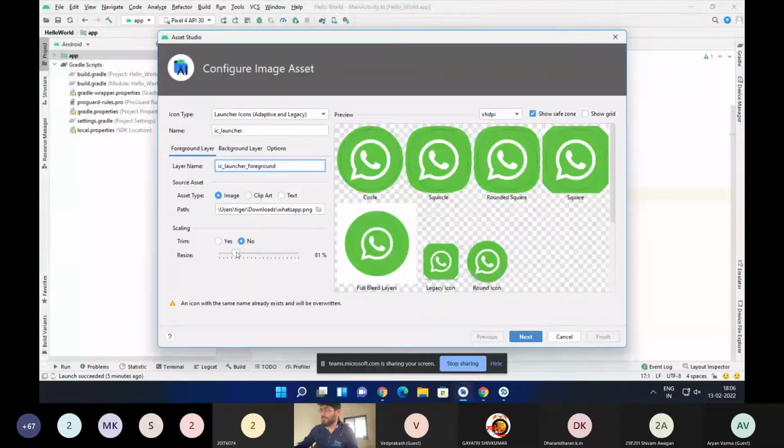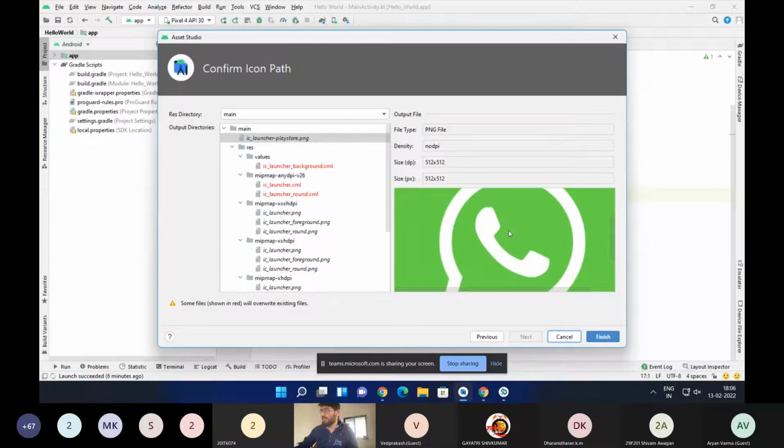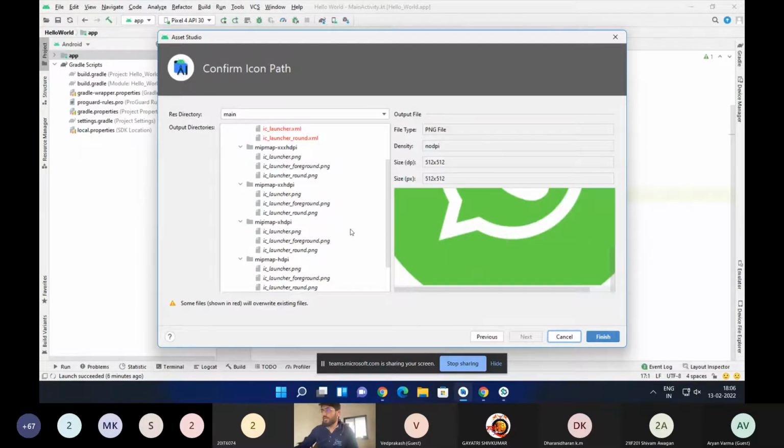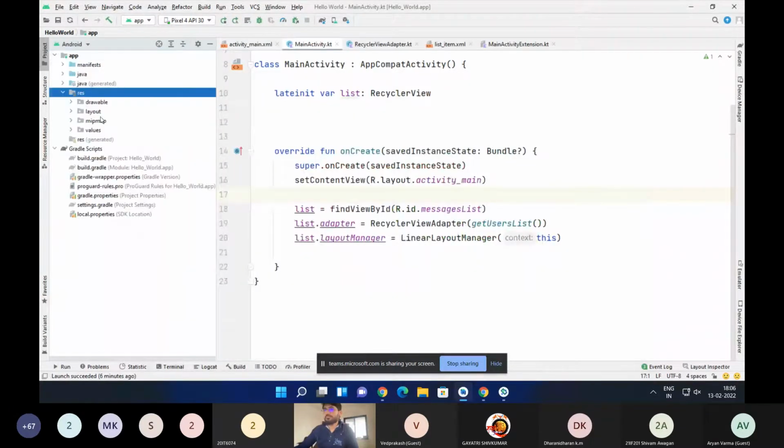But yeah, let's go ahead, change the icon. Now you realize that this icon in legacy mode is leaving a little bit of edges to the outside. Just don't worry about it. Click on next, and then click on finish. I think that would be mostly it. Finish. Now your mipmap files should be changed.